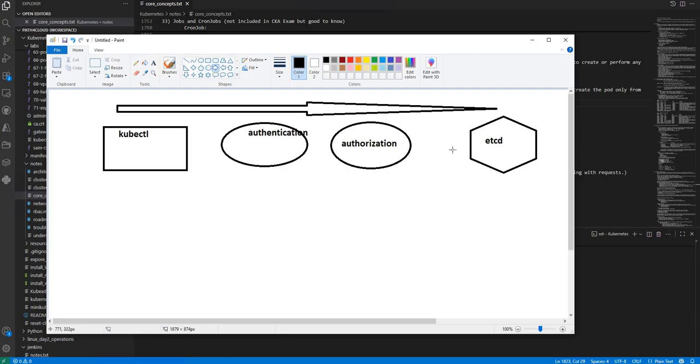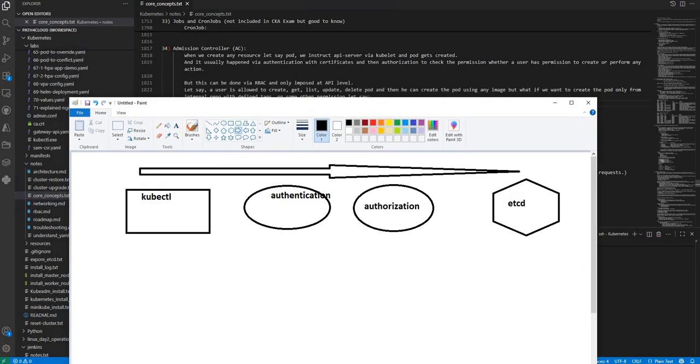Now, once you run kubectl, kubectl automatically checks what the mechanism is, whether you are using a certificate or RBAC, right? That request will go to the Kube API server and the Kube API server will check your authentication. If you are allowed to log in, it will allow you. Then the next step is authorization, where it will allow you to create or take action against any object. We have taken the example of a pod: a user can create a pod if he is allowed, right? So here you can see that he can authenticate, he can authorize, and obviously he can create the pod.